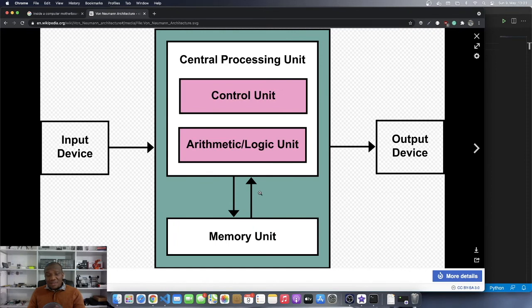And then comes the communication strategy between your RAM and the processor, because the part of the hardware that actually does the execution of your program statements is a subcomponent of your central processing unit, which is also known as the arithmetic logic unit. That is where all your calculations and logical statements are going to get executed. So that is where the actual execution is going to happen.